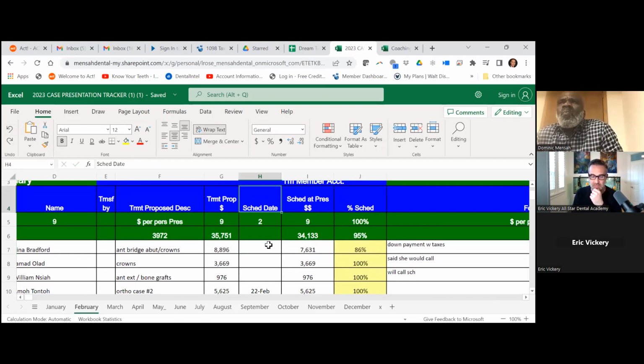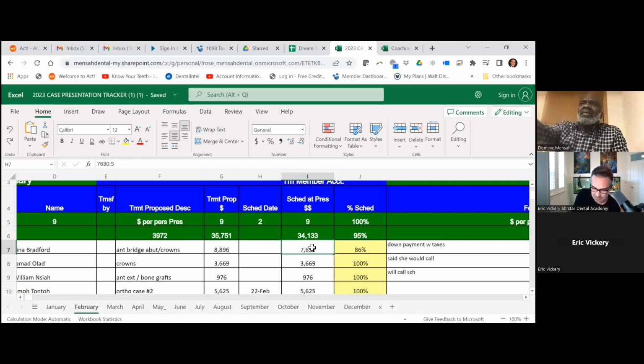That's the dollar amount we schedule at presentation. The scheduling date goes in here. Okay. Treatment proposed dollar goes in here. And she knows how to fill it out. I think what you've got to check with her is, hey, why did we put 7,600 in if we don't have a date? Either both of these have to be filled out, the date they're scheduled and the dollar amount they scheduled, or both have to be empty. Okay. So once they schedule, then you put a dollar amount. Right. Until that, yeah, it would look like this.